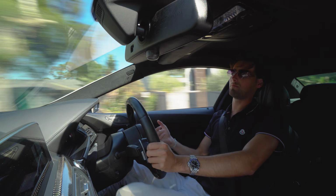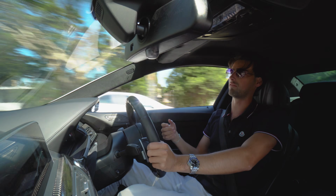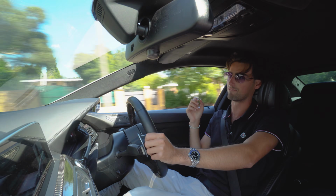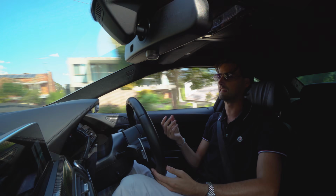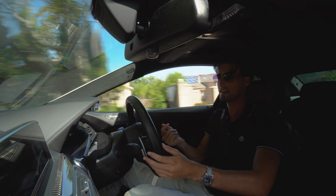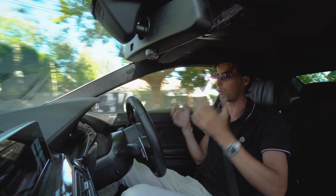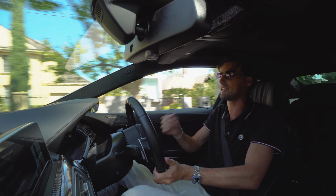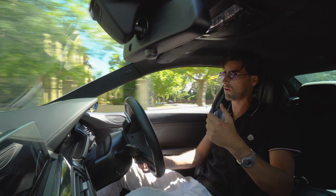It's almost a shame that they've gone to the 8-speed ZF box in the newer G80 M3s and the F90 M5 and M8s, because they kind of hide the speed a little bit more because the box is a little bit more seamless, whereas this is a bit more snappy. Not that this is in any way, shape or form slower, I think it actually is a little bit quicker, but it is going to give you that kick in the back, and it kind of elevates the driving experience a little bit more.